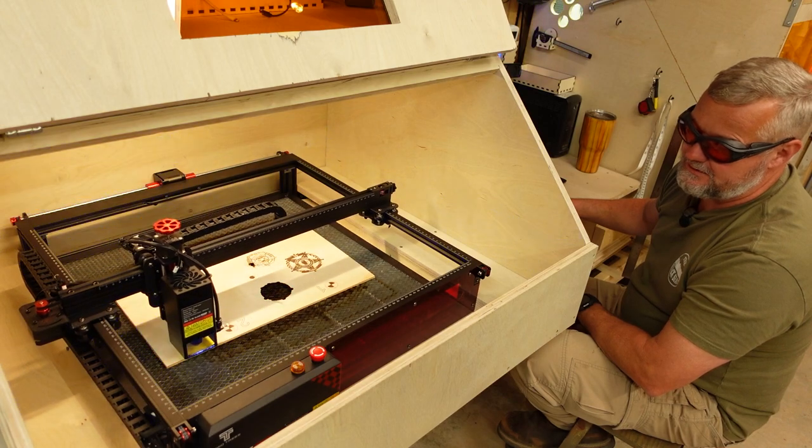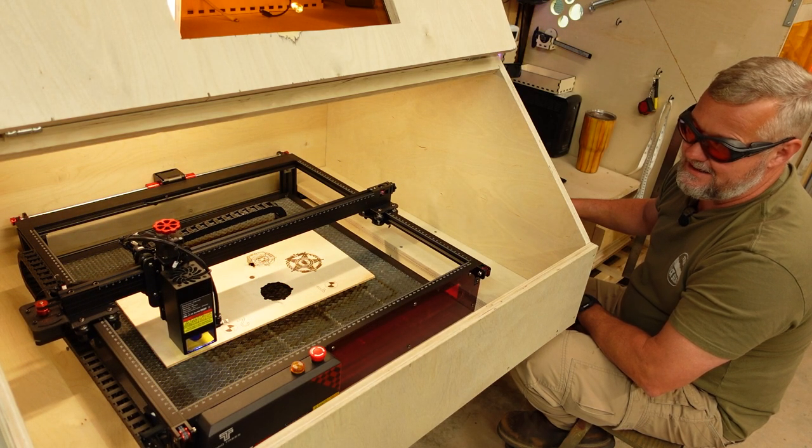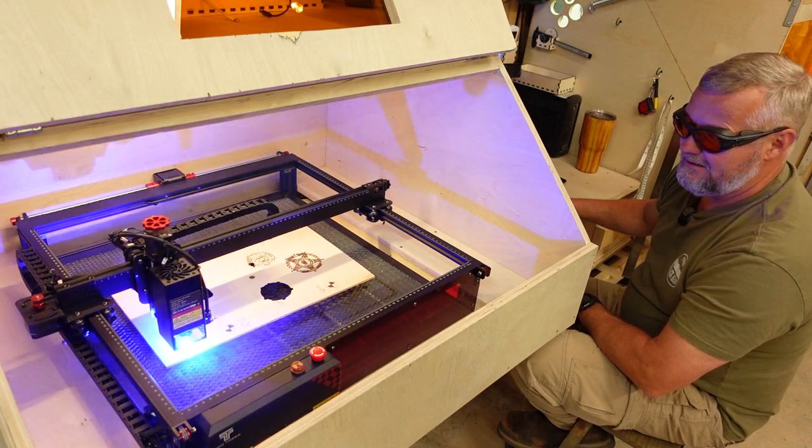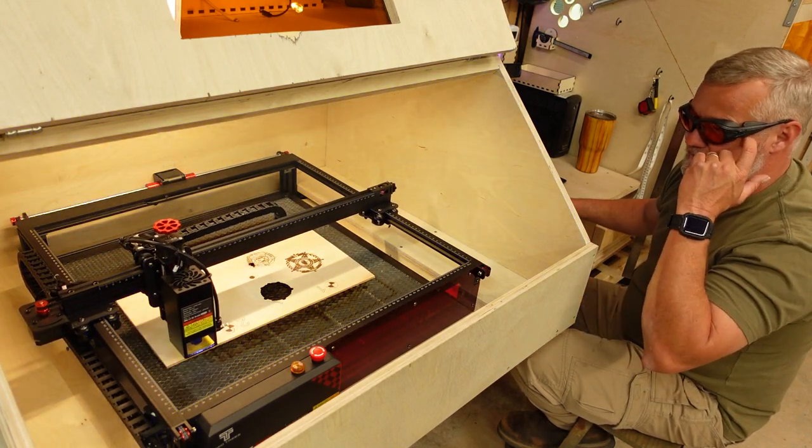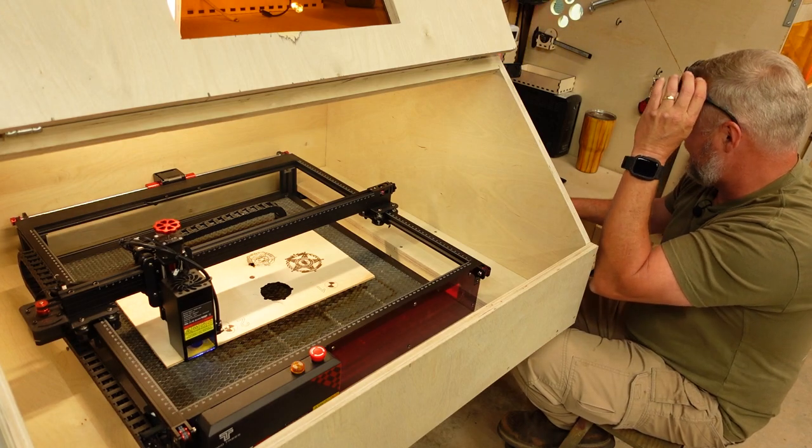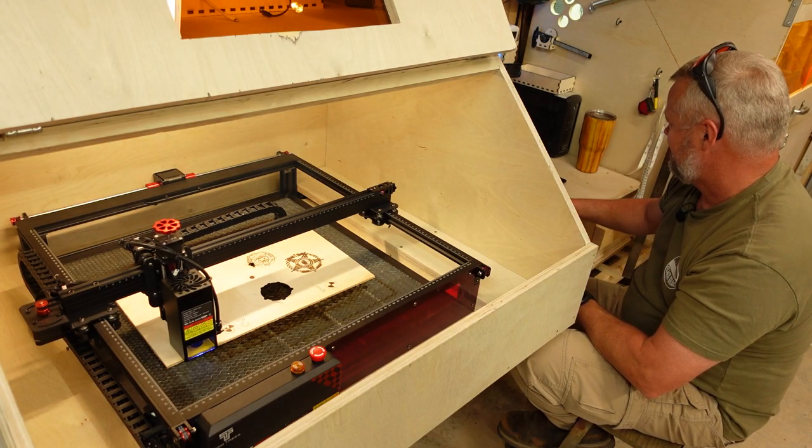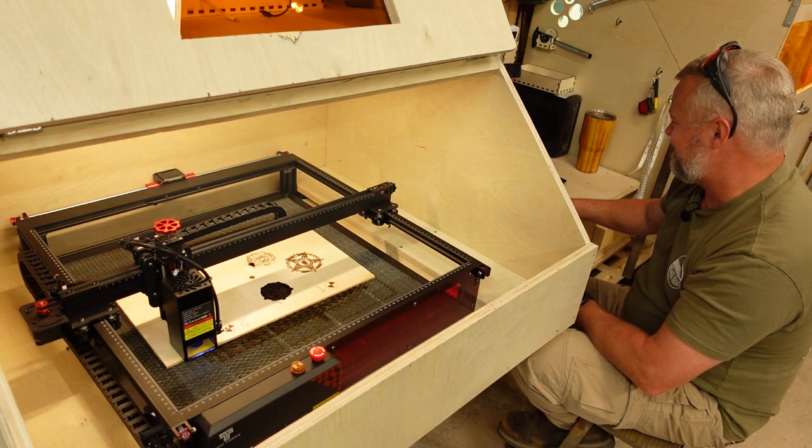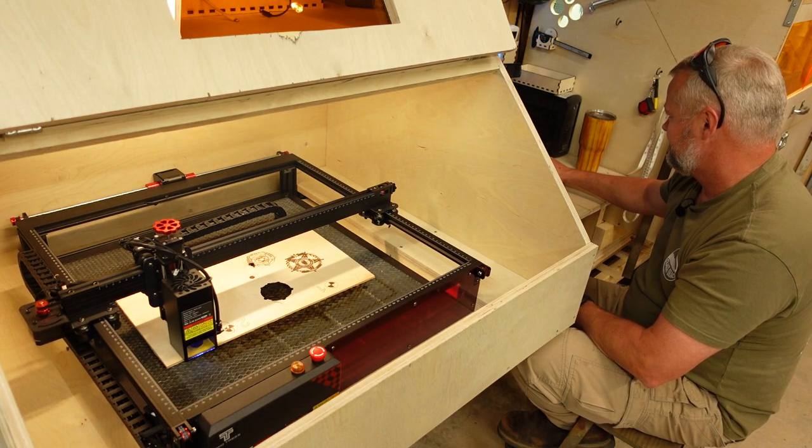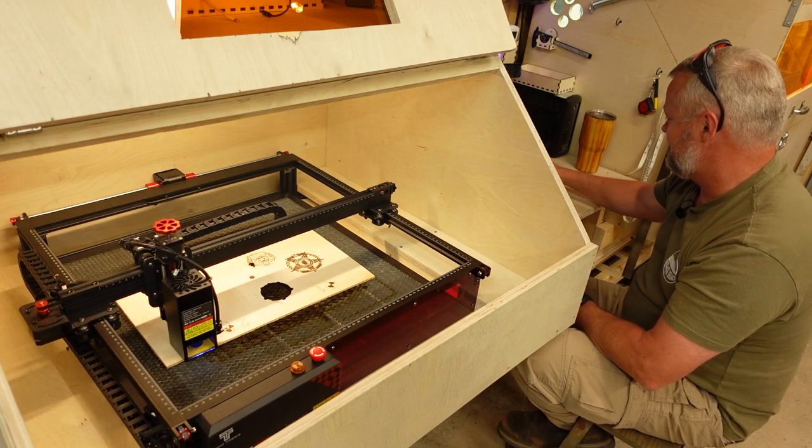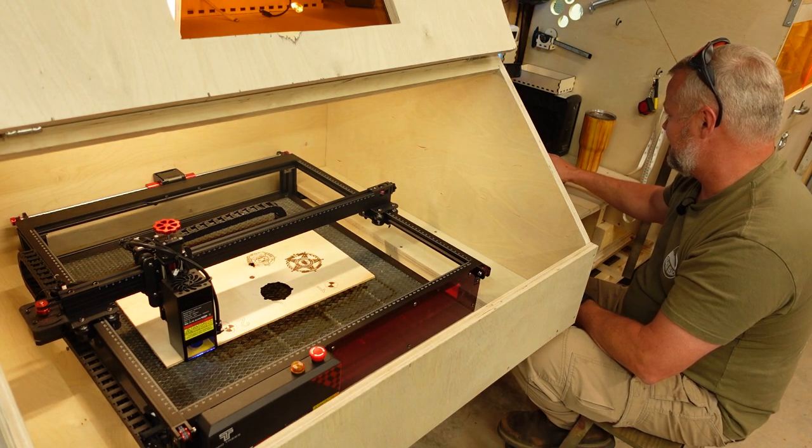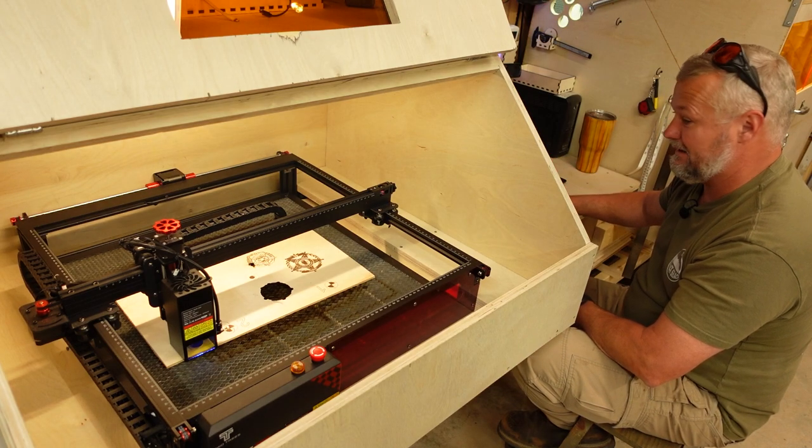If you're doing a multi-layer or if you're needing to defocus or enhance focus on a material, this is where the Z axis is going to be a bit of a game changer for you. So here we go. Let me go ahead and start this. So you can see that's at normal focus. Now it's going to raise. And I set it to 20, which apparently was too much. And then it's going to run again. So note to self, 20 is not a good speed for this one. So let me back that down a little bit. I've got so many machines in the shop. I forget which one does what. So we'll just change that to minus 10 for the next pass. And we'll run that again without activating the limit.